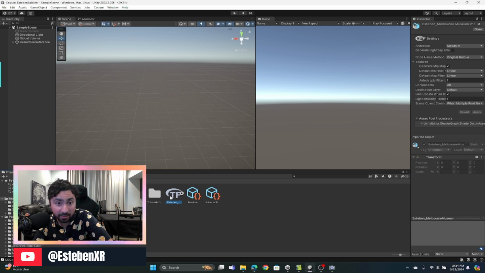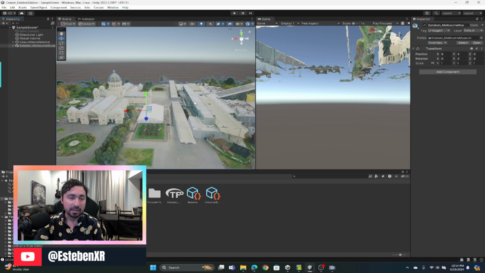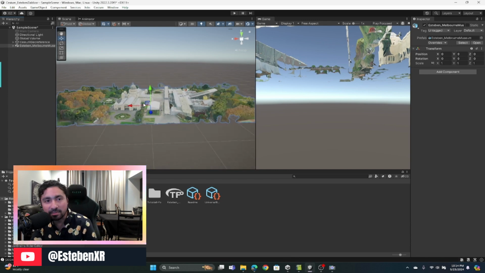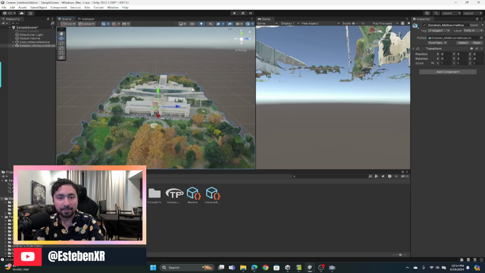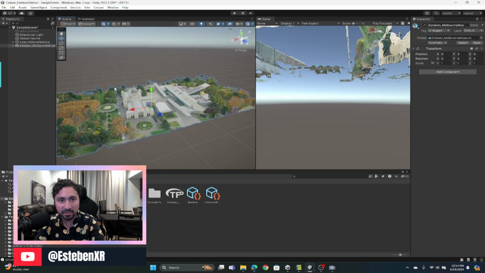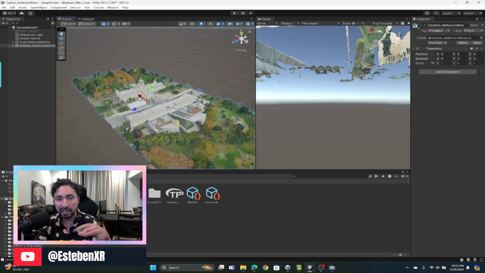Once it's in our project, then we can treat it as any normal .fbx, .obj, any normal 3D format file that Unity natively supports. So we can drag this into our scene view, and there it is. That is our Melbourne Museum. So this is a portion of satellite imagery, geospatial imagery that we were able to clip.